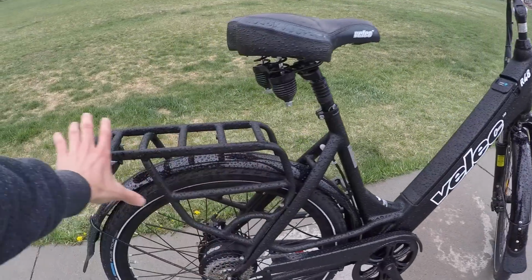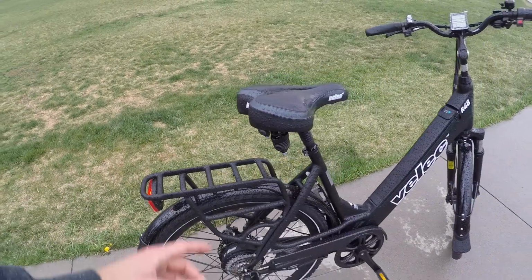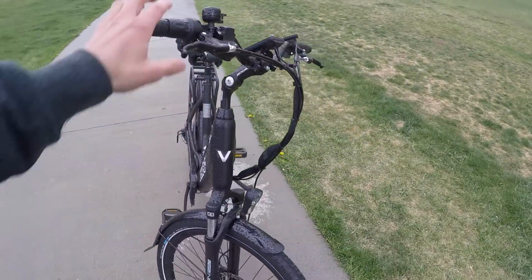Now, if you do replace this with the other rear rack battery, that one has a light built right in, and I think it runs off the battery. So that's a nice little upgrade. But still, it's like $375 for that, and it's not something I think I would do for myself.